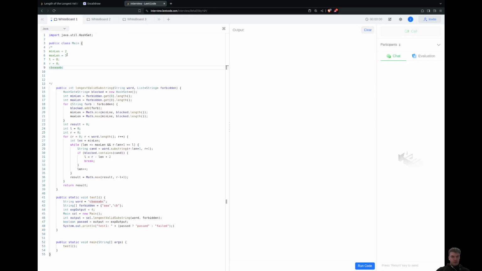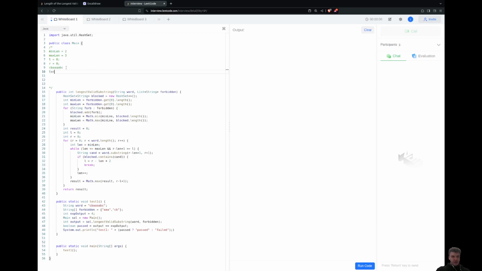So we check here if len, okay, if len is less than maxLen, yes. The minLen is gonna be equal 2, and then it's less than maxLen, yes, and then r 0 minus 2 plus 1 is gonna be minus 1.